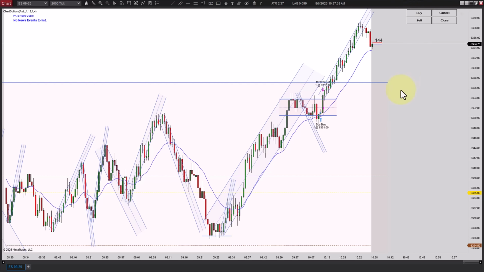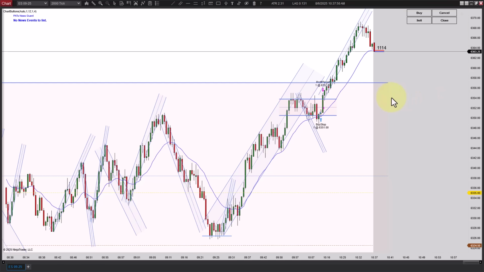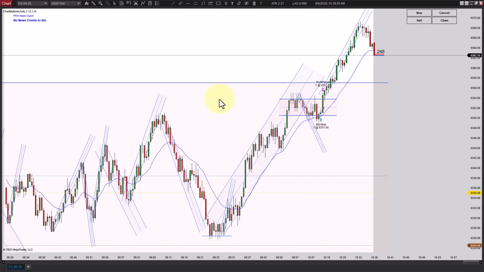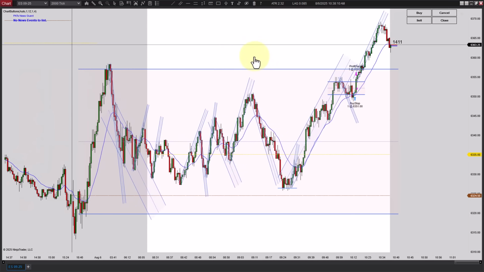But when all you got to do is click a button and it puts it right where you want it, that's even better. And if you suddenly don't like it, you can just hit the close button as well. So it's a great little tool, and I appreciate the trader sharing it with me. And I just need to fix it where I can get my runners to work with it too. So hopefully he might, if you're watching this video, I'm not going to call his name. He may not want me to call his name, but if you're watching this video, thank you for sharing this with me. And if we can incorporate it where it can add runners, that would be great.